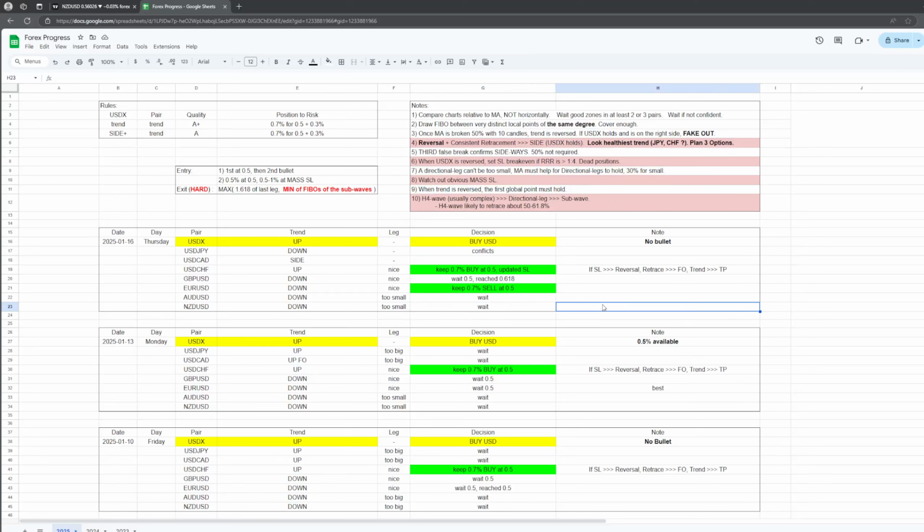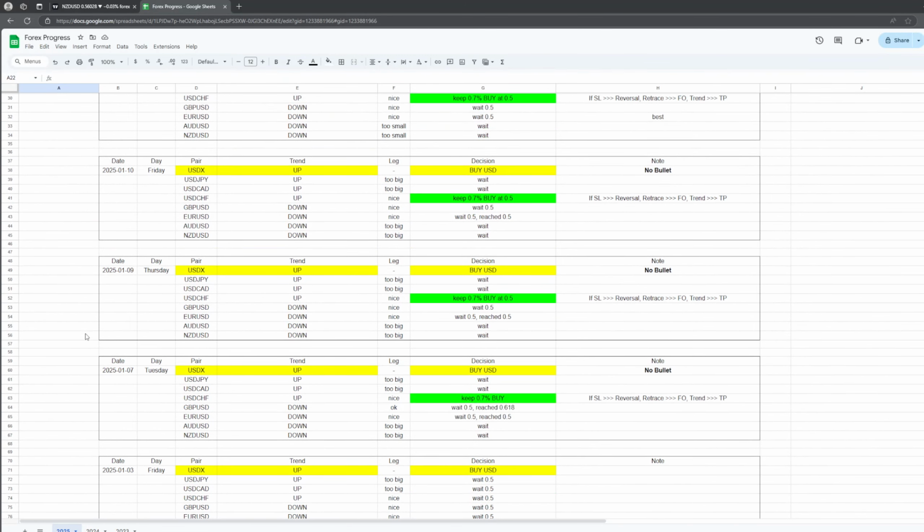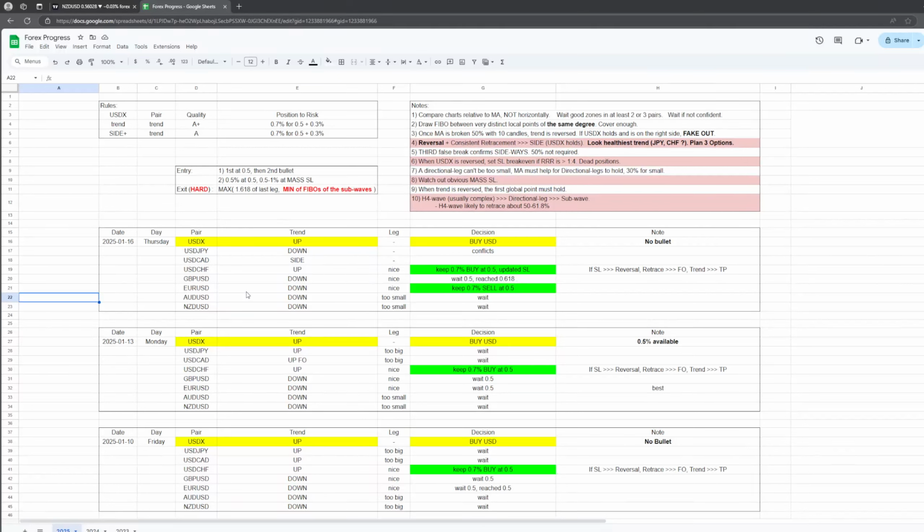So I entered all my available positions on USD Schweizer franc and Euro USD at the buying side of USD. If I look back at all this analysis for the last several days, USD is still strong, and we entered the buying USD Schweizer franc and Euro USD at the 50% retracement, which is a perfect execution. So our decision is to keep the buying position of USD and let the profit run into take profit.